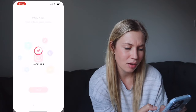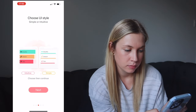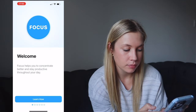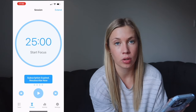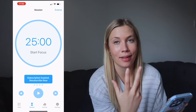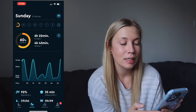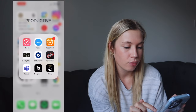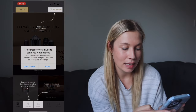In my Productive folder: Habit is a habit tracker app — I'm not currently logged in but I was using it. Focus is a great Pomodoro app — you can do 25-minute focus timers, which I use when working. Sleep Cycle calculates your sleep via breathing patterns, which is great since I don't like wearing my Apple Watch to bed. Flip Clock is a flip clock app people always ask me about — I like having it on while I work. I also have Okta Verify and Fords Token for work verification, Teams, and the Nespresso app to order pods.